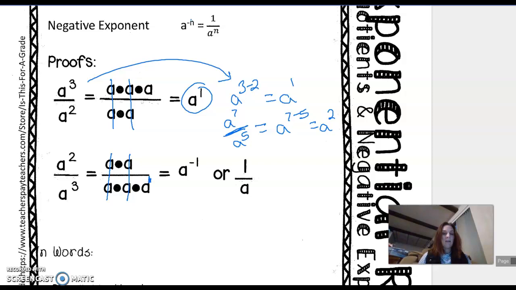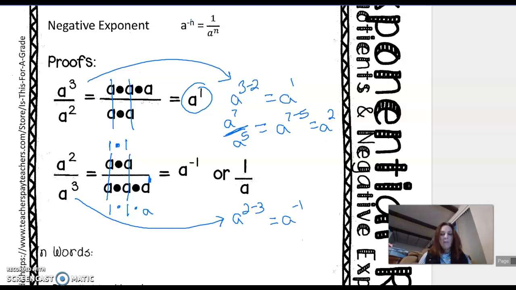Now we got to be a little bit careful. That doesn't mean we can get rid of it and just move it to the top. Okay? Here's the reason. This divides out to be 1. This divides out to be 1. So these are a whole bunch of 1s. Down here we have 1 times 1 times a. So we have 1 times 1, which is 1. 1 times 1 times a, which is a. Okay? But if we use that quotient property, that would be a to the 2 minus 3. That would equal a to the negative 1.